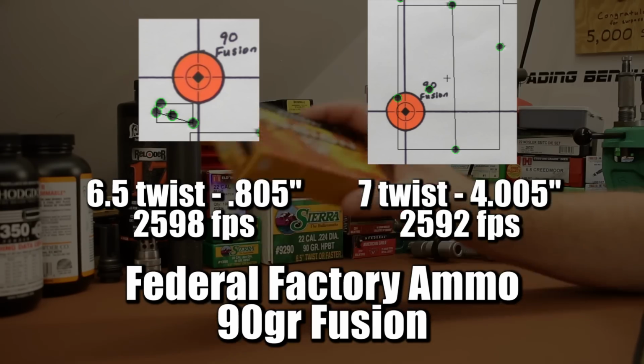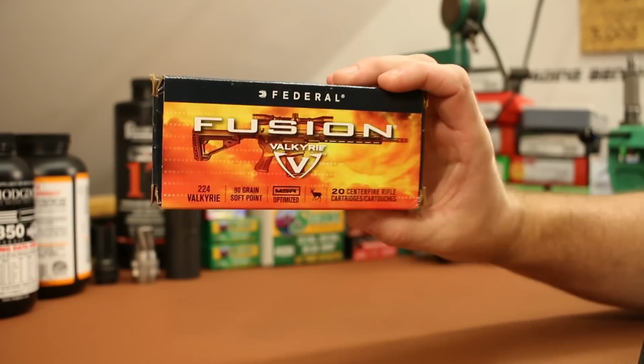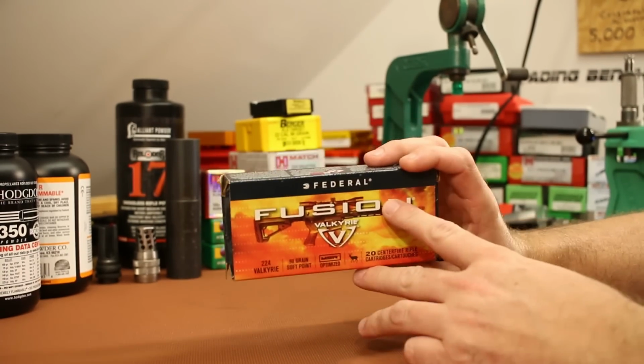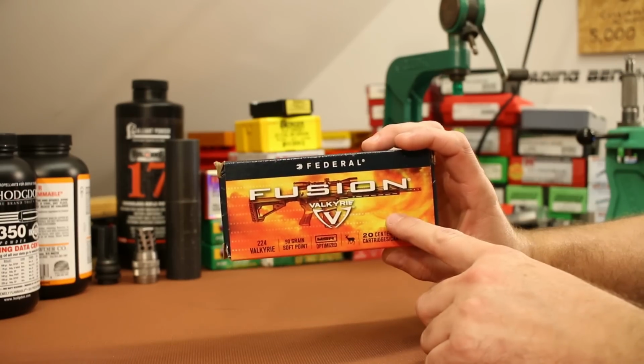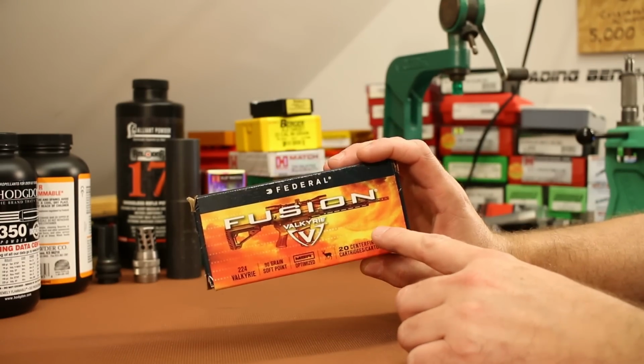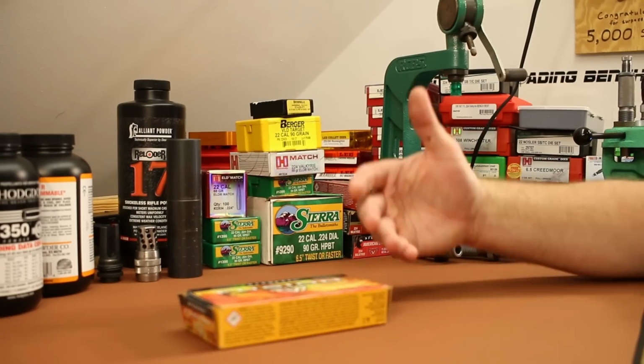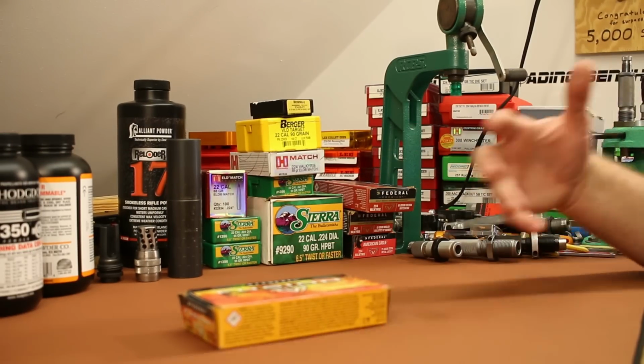So I actually ordered another box of this stuff because I had pulled one bullet out to get that picture at the beginning of this video. So I only had 9 rounds of this stuff. I did 4 rounds in the 6.5 twist, you might have noticed, and then 5 in the 7 twist. I went ahead and ordered another box because I wanted to verify this again.